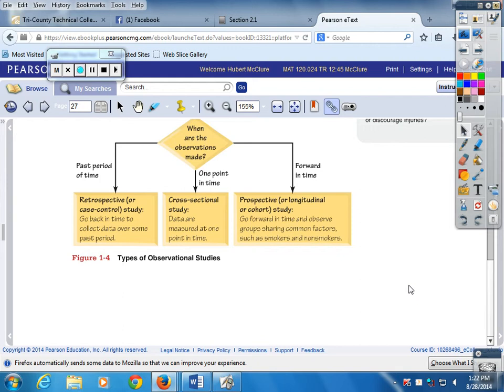A cross-sectional study and a prospective study are kind of similar, because is there any way I can go into the future and get records? Let me tell you, if I could go into the future, I wouldn't be getting records. I'd be getting football scores, racing scores, lottery tickets. Okay? Hubie would be very well off if I could go into the future. All right?